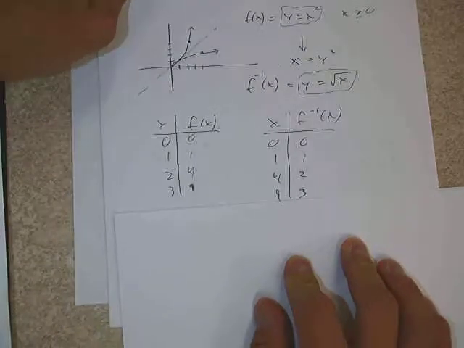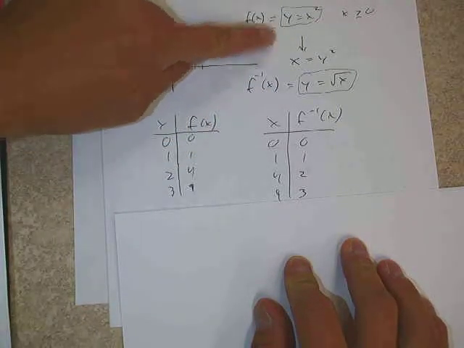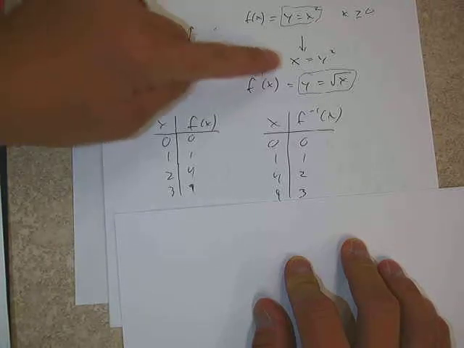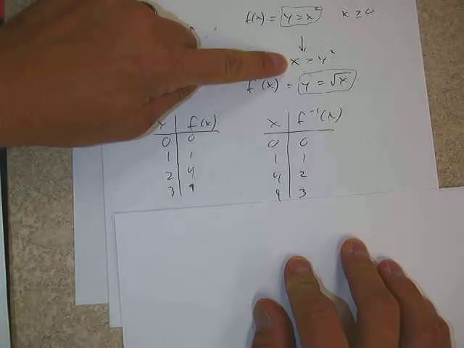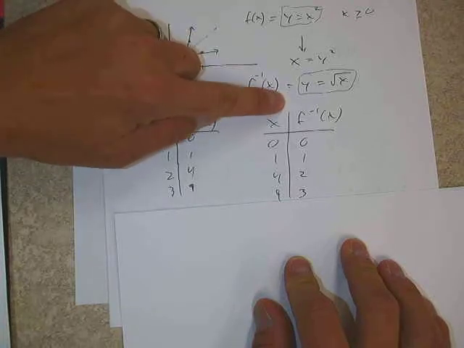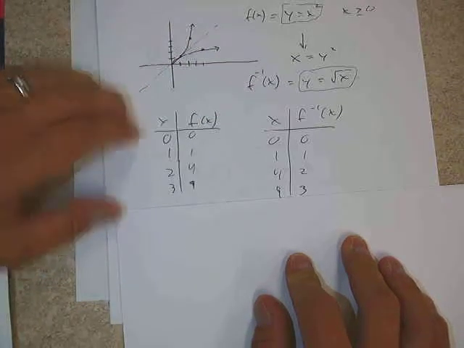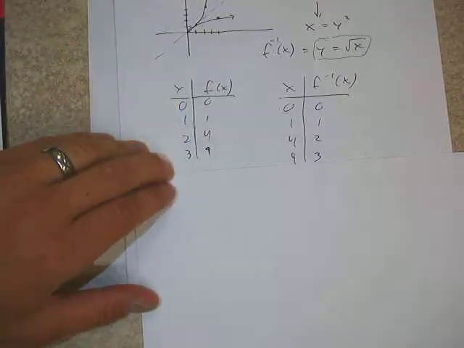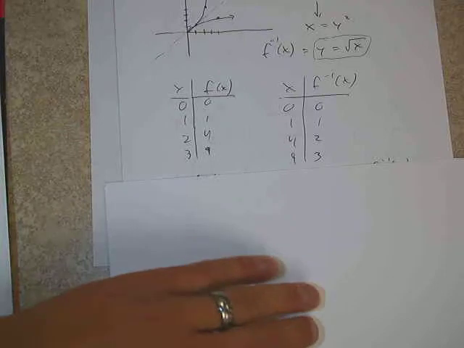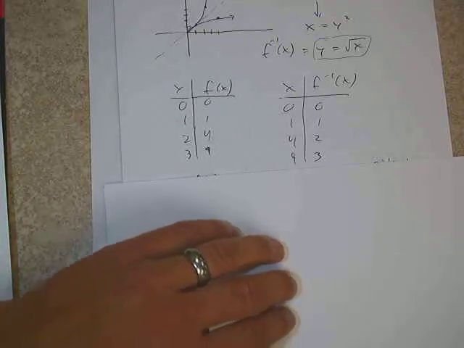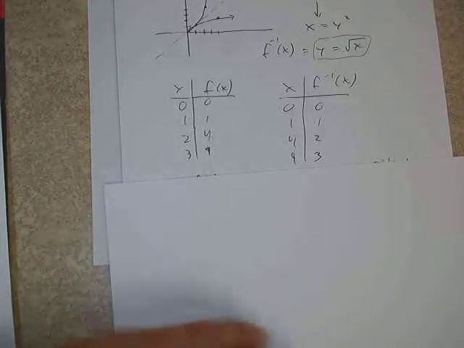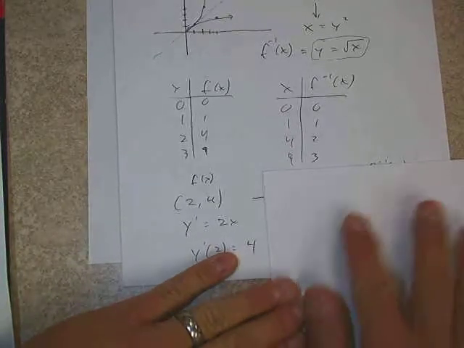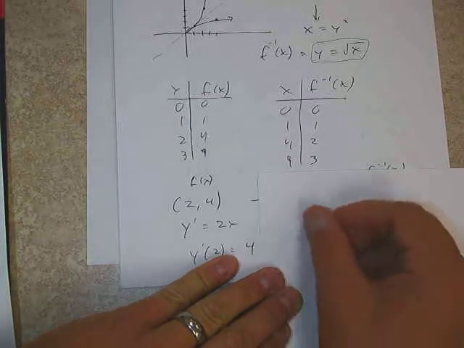And ultimately, that leads us to the algebra part of how we can get from function to inverse. We switch the x and y, and that gives us the inverse. The only reason that this is not a function right now is because it's not solved for y. So if we solve it for y, now it becomes a function. Now, what it boils down to is that for our purposes, when we deal with any function and its inverse, there's a relationship between the function's derivative and the inverse's derivative. So let's start with this one.